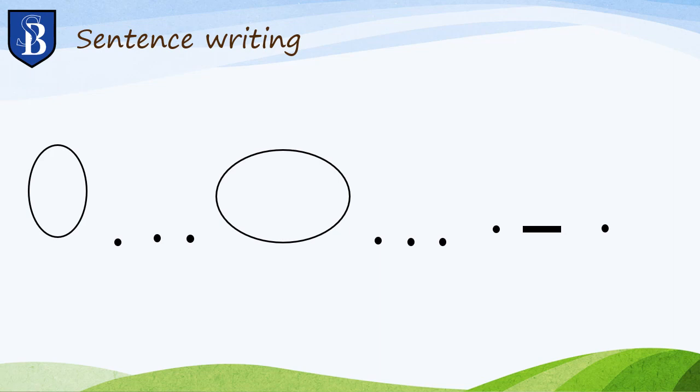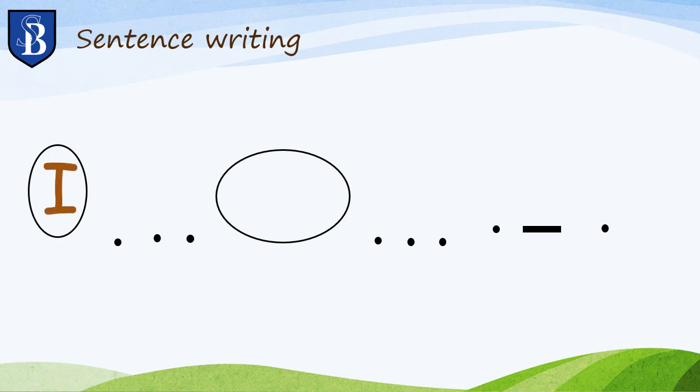If you're finding this a bit tricky, ask your grown-up to pause the video to give you more time. If you're feeling confident, you could try writing your own sentence using some of the other OR words we've looked at today. Okay, let's see how we write the sentence, I got the big corn.